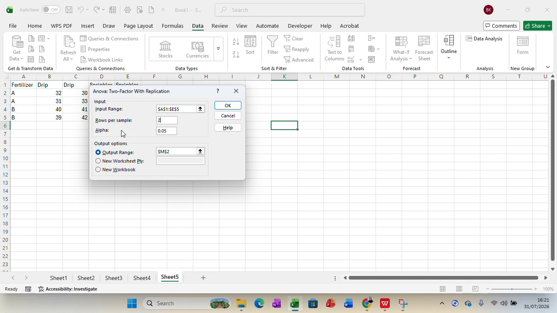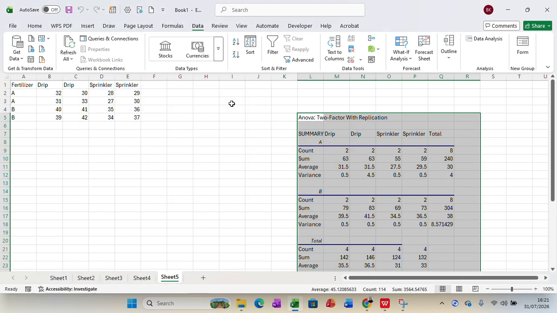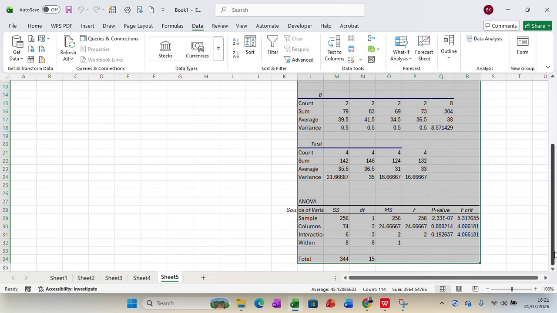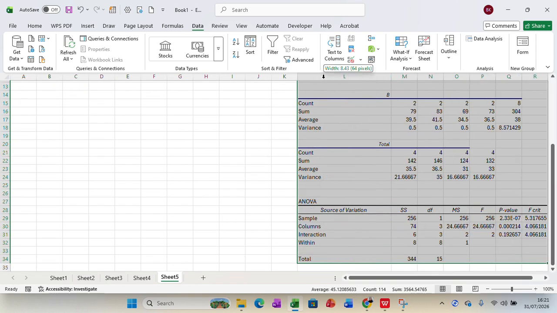Then we have alpha 0.05, and then for the output you select where you want your output to appear. It can appear in a new worksheet ply, or in a new workbook. I want it to appear in this cell, and then you click OK, and then here your analysis is there.